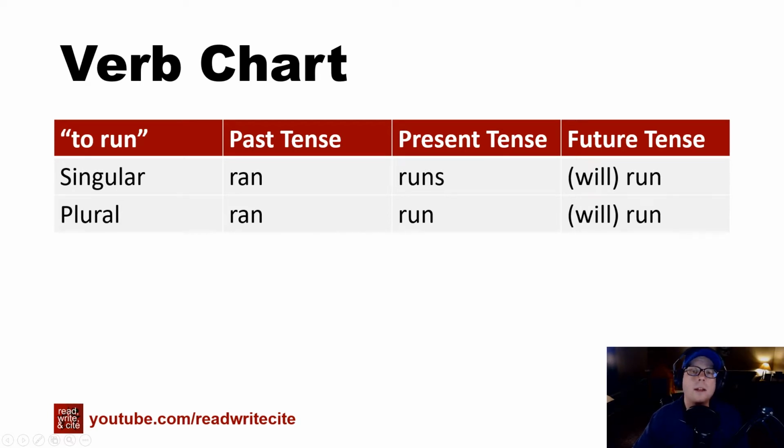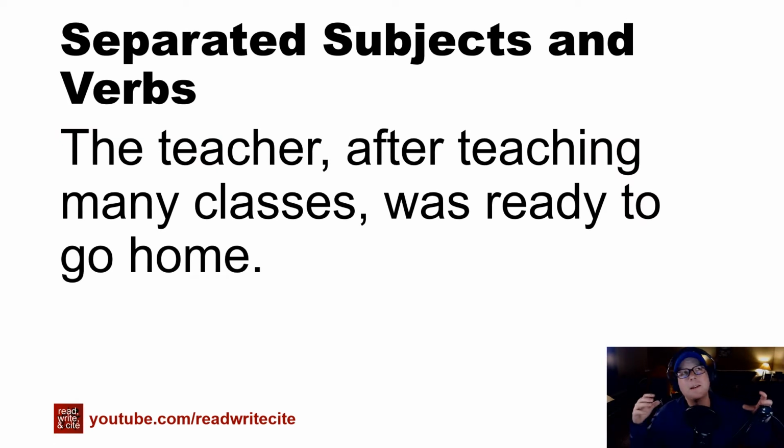But again, the present tense version, when it's singular, adds an S, and the plural version does not. So there's a difference there. That still follows the normal rules. Depending on the verb that you're using, you just have to know which way it goes. And if you aren't sure, you can always search it on the internet, right? But in general, they have to match.